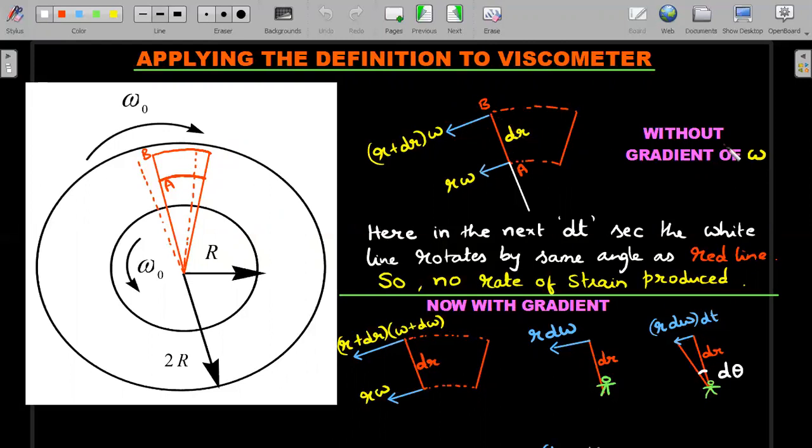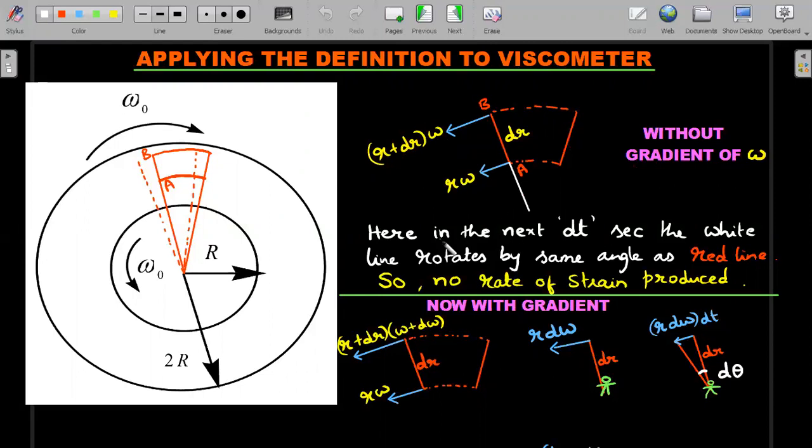Now imagine there was no gradient of angular velocity. What does that mean? If this point A's angular velocity about the center is omega, then point B's angular velocity is also going to be omega. So A's speed would be r omega because A is at a distance of small r, and B's speed would be (r plus dr) into omega because it is at a greater distance. But you see I have written the same omega. Now I argue that if this situation happens, even though there is a velocity gradient, the shear would be 0. When the gradient of omega is not there, I will argue that the shear here would be 0.